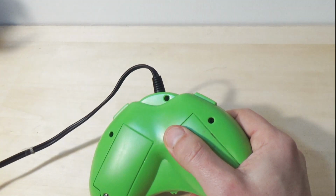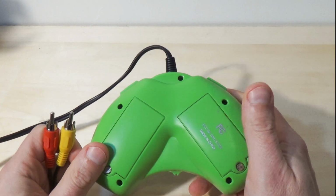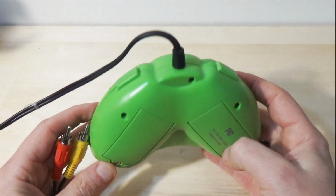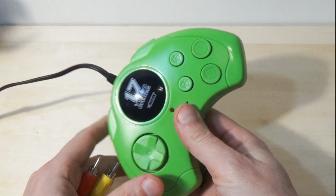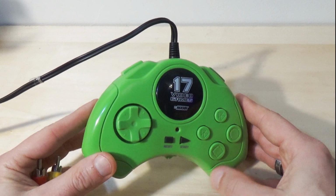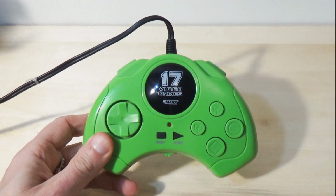Cable is about 6 feet long, ends in, of course, an RCA mono. I mentioned the doors. Did I mention it takes 4 AA batteries? That's a lot of AA batteries for this. Even in the time period, that was a lot. They were usually taking 2 by then. Anyway, 4 of them. Wow. Well, I suppose we have really worn out the physical part of this. Let's go play a few games, shall we?